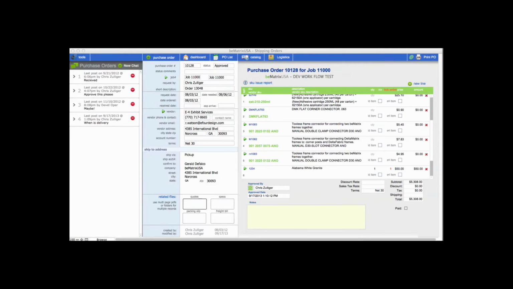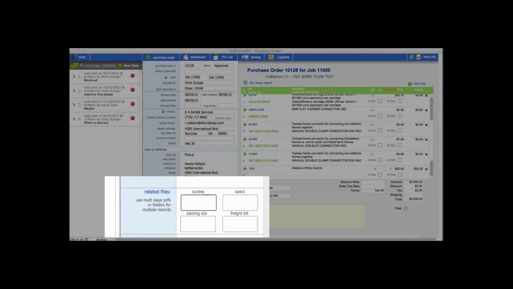With the purchase orders, sometimes we have quote specifications, packing, and freight information from our vendors that can be put into here. So again, it's a matter of dragging and dropping a file into these container fields to keep this information related to the purchase order.